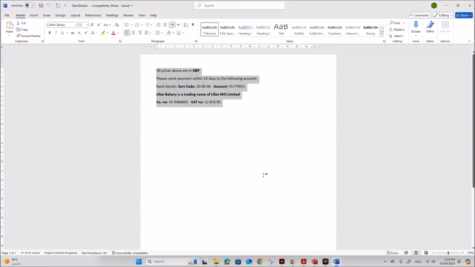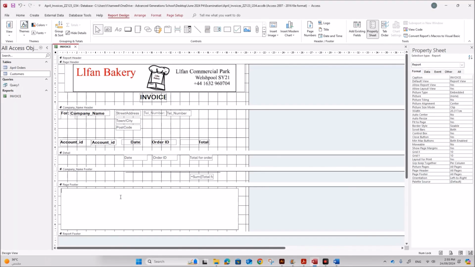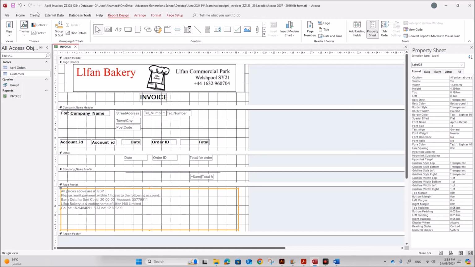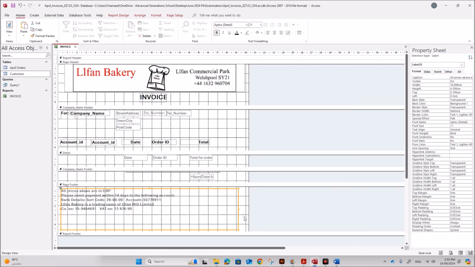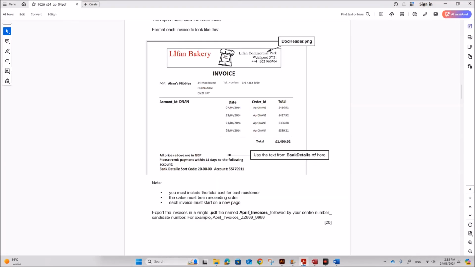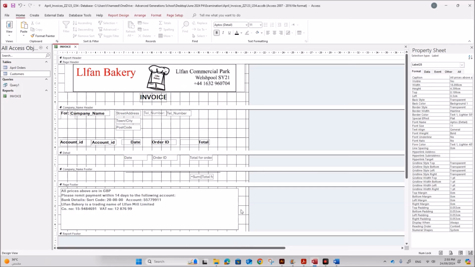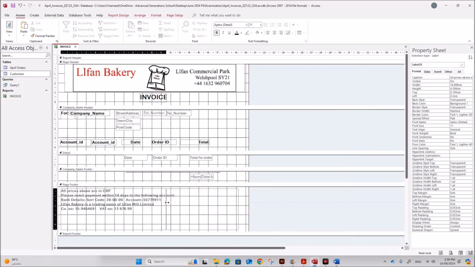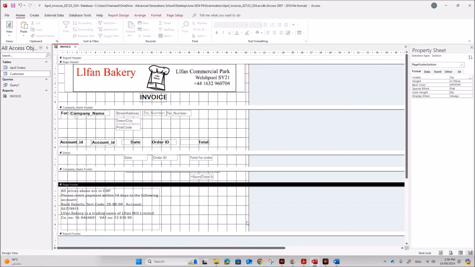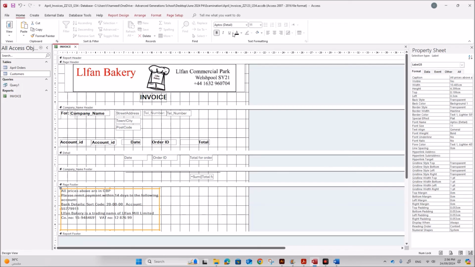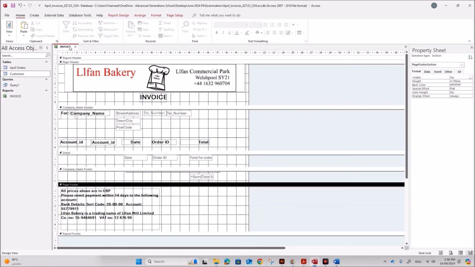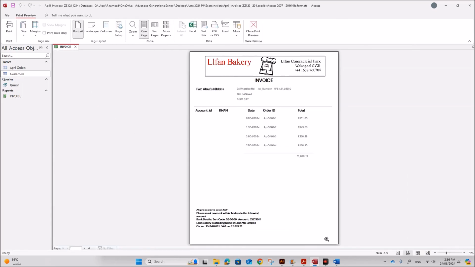You can copy this. It should be black. Now you can check the print preview. So this is the exact copy which is required.